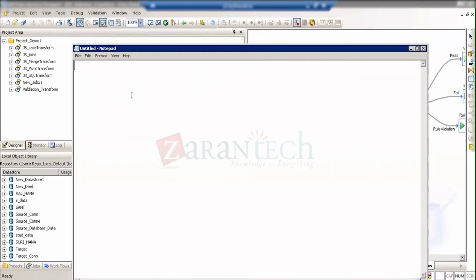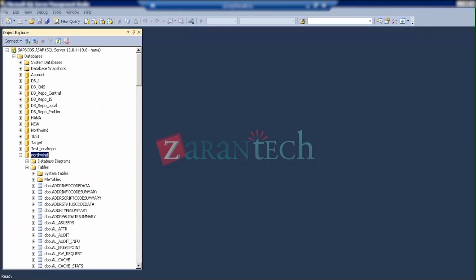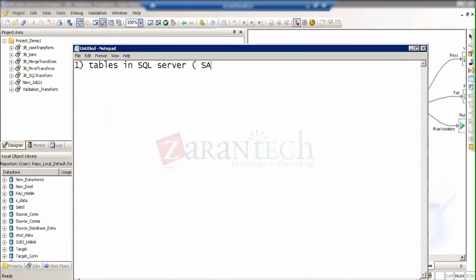Okay, so let us take an example. We have some tables in SQL Server. That is my source. The SQL Server host name is SAP BODS 1/SAP.